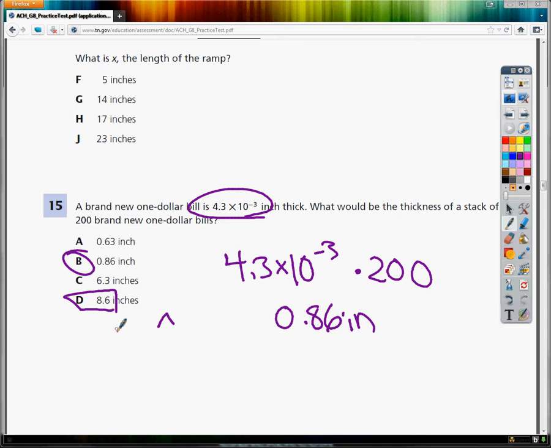Like you do 4.3 times 200, because they really think you're going to do this, and then do 10 to the negative third, and you do that times 200, and then you add those two things together. It's really easy to make it seem like it's going to be 8.6, but don't be ridiculous. Just type it in and save yourself the effort.